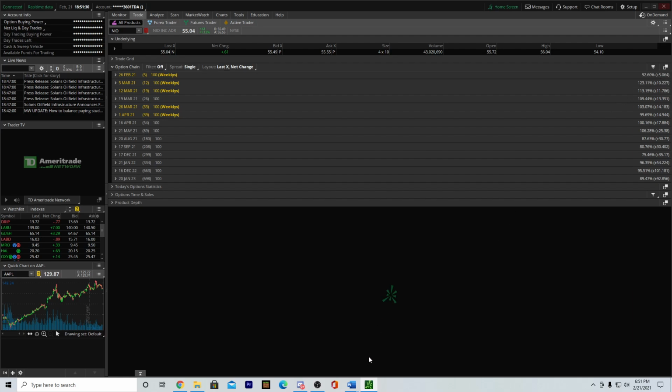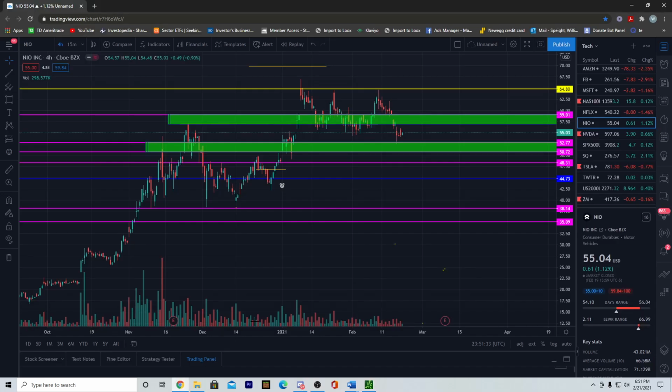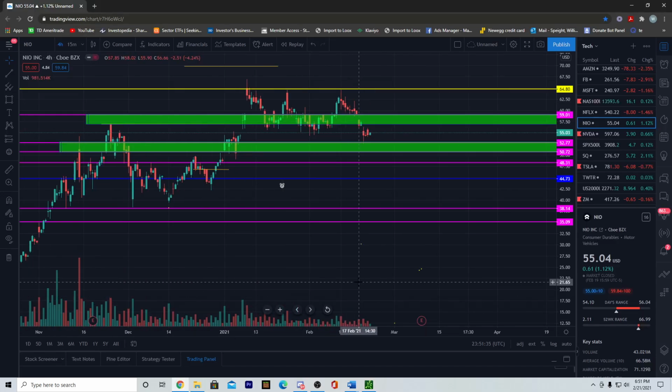Now, it says 5.06. I've mentioned many times before that it doesn't have to be exact. We just want to see the range. Keep in mind, it is a range because it is plus or minus. I've explained this many times before, but if you didn't know, the expected move is a range where market makers want the stock to stay in between. It doesn't have to stay in that range, so don't trade based off of this range, because it can go above, it can go below. It's just a range that market makers want it to stay in between.